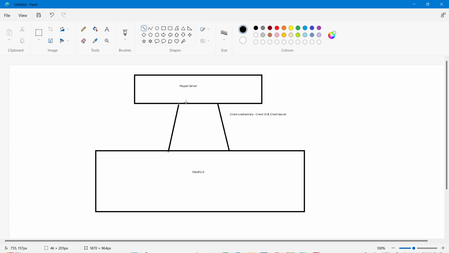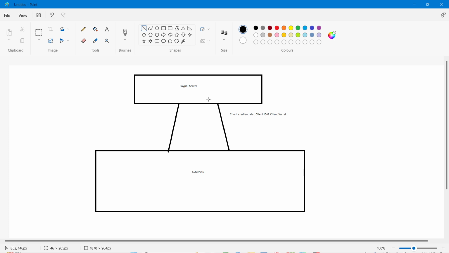For example, some tokens last 9 hours, some 8 hours. They are dynamic values, so there is a dynamic time for expiration purposes. The PayPal server gives us a response.